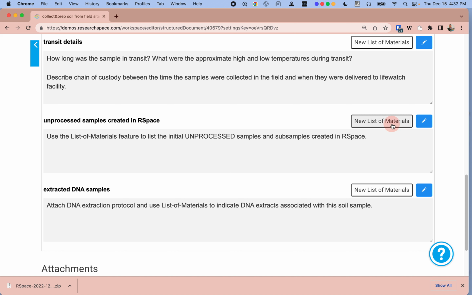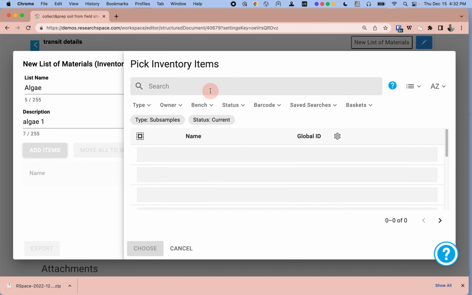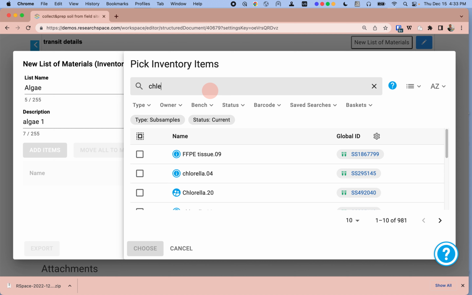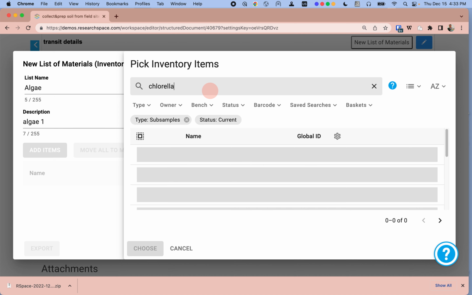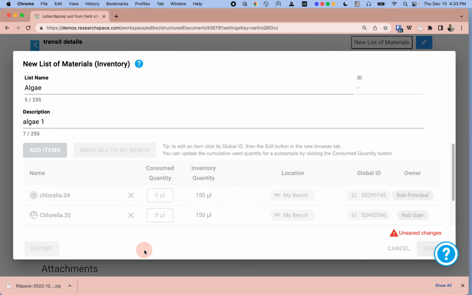So as an example here, if I wanted to add a series of algae samples to this, I can click New Sample. I can say I'd like to locate my samples that are already in the sample system. For brevity, we'll just say algae 1 here. And then for add items, I can either navigate or I can search for specific examples of samples that I know are in here somewhere. Let's go ahead and search for these. And now I can select whatever samples I want and say choose.